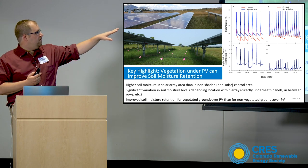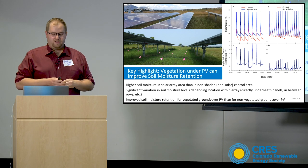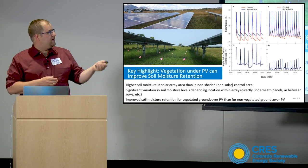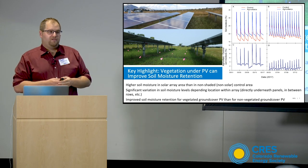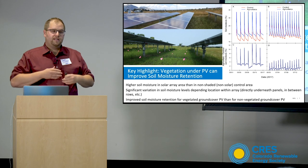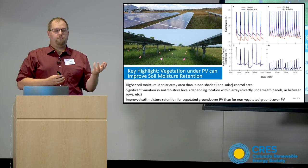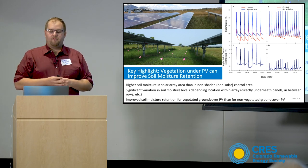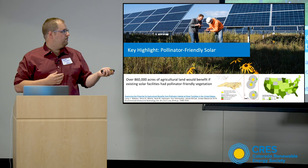Up on the left, you can see we're looking at the native vegetation underneath PV panels. And we've been collecting some water measurements on the top. And we're actually seeing a much higher water retention on the top right. So as you can see, the red is the control site, and the blue is underneath the solar modules. So we're seeing a higher water retention. And then these pink flags right here, we're also doing pollinator transects underneath these solar modules. And we're testing different types of seed mixes to see if we have the right measure of flowers and grass underneath these solar modules to actually provide habitat for pollinators. And so that work is ongoing, and we're looking to publish it in a couple years or so.